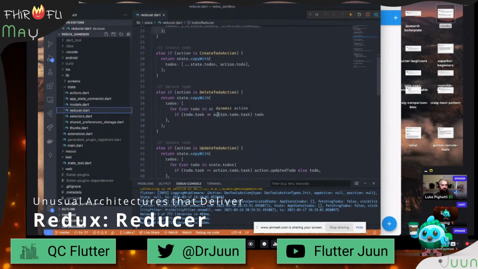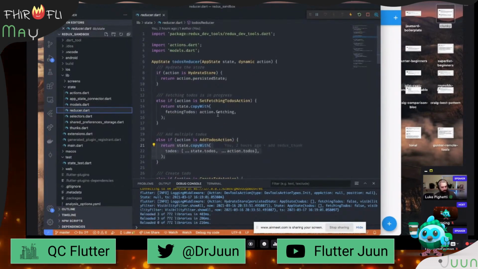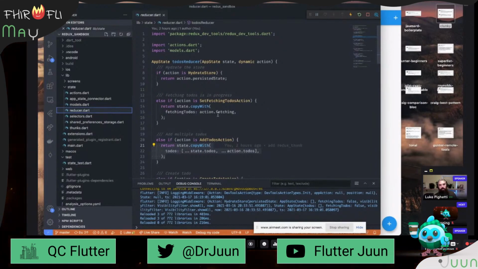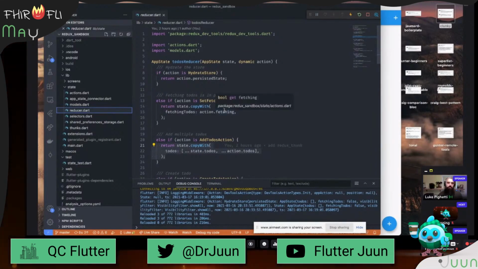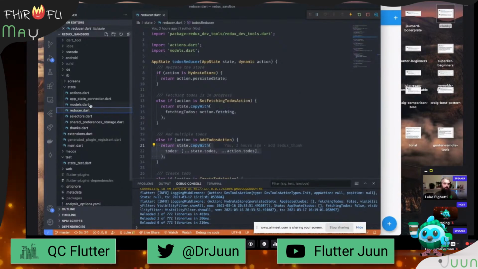So now we're going to get to the reducer. And this is an area where I think that one of the biggest complaints that I heard in some of those threads was that if you're looking at the code and you try to follow, like, let's say, let's see if I can pull one up.